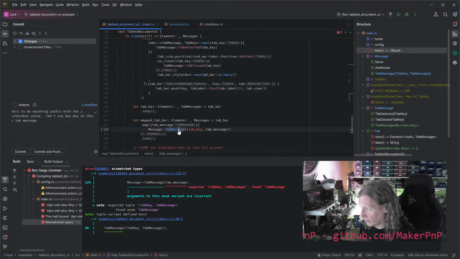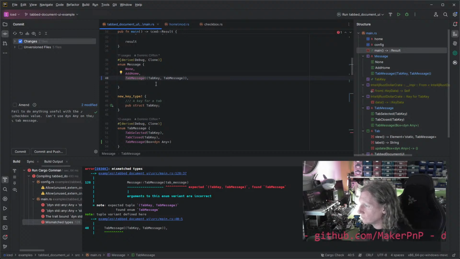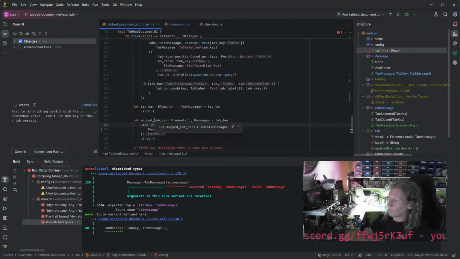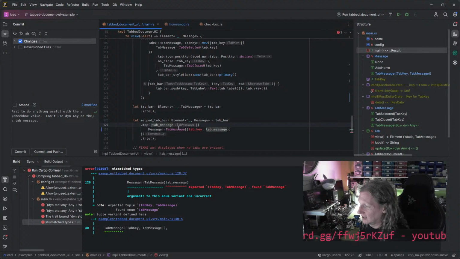Wait, hold on, sorry. How am I supposed to know what tab to create the message for?